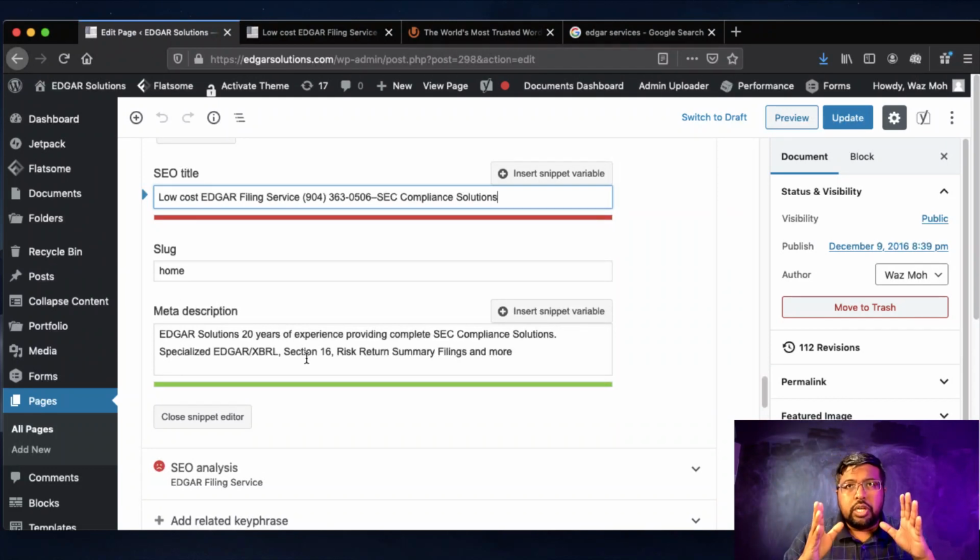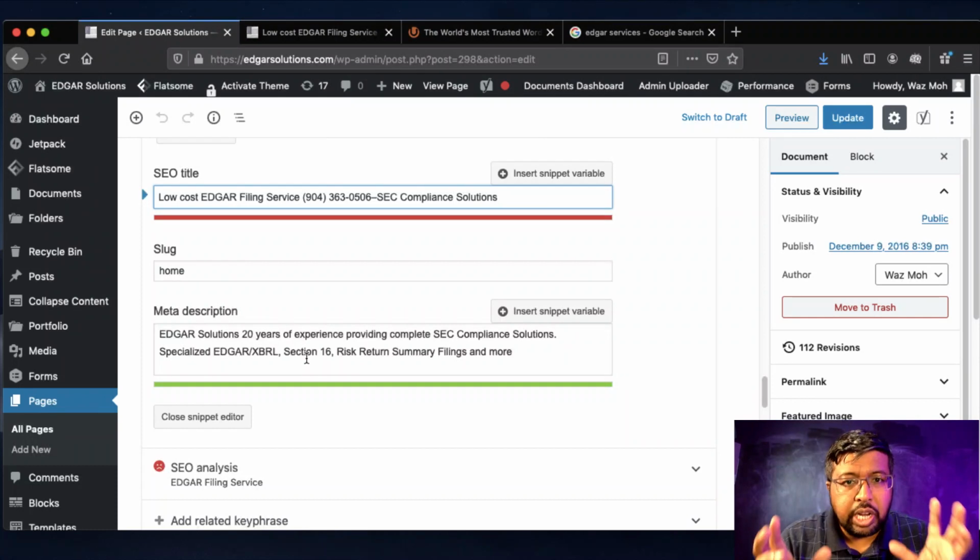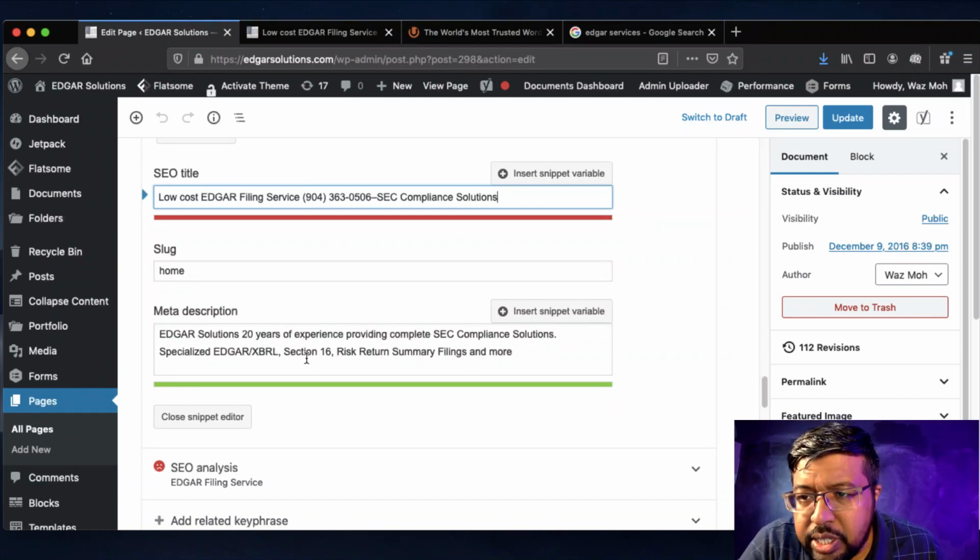The meta tag description should be not more than 70 characters, including spaces. So make sure the keyword is there. Even though the meta description is not a ranking factor for SEO, it still is good to have the keyword there. It's psychology. They're going to see the keyword on the title tag, and they're going to see it again, humanly readable and natural, on the meta description, and that will help the click-through rate, which means they're going to click on the link.